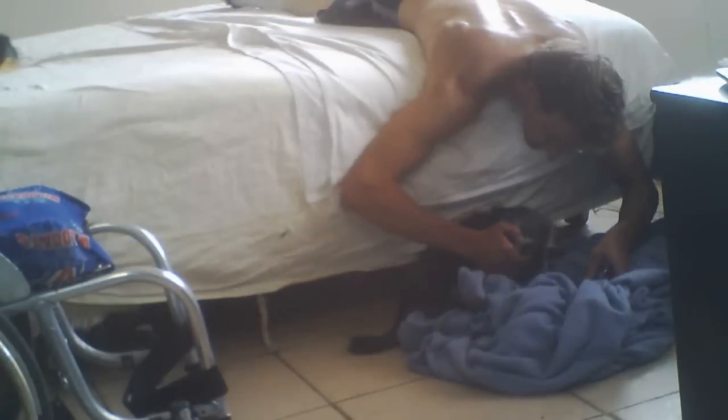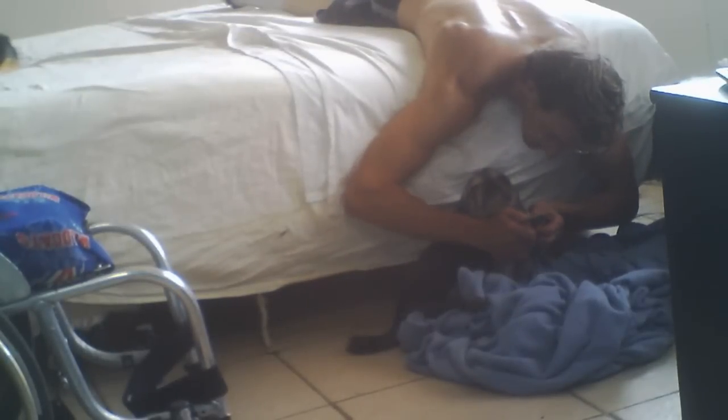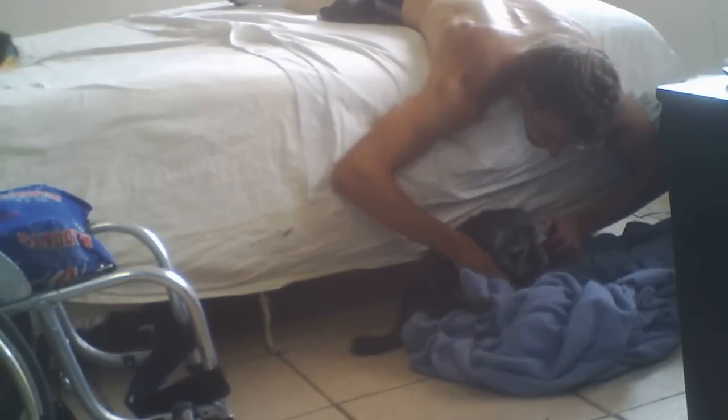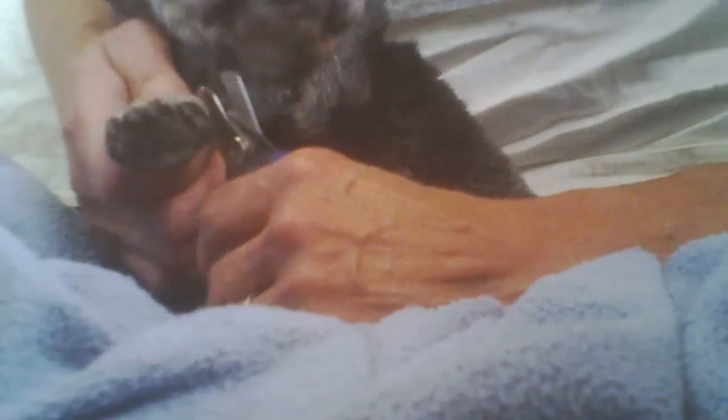Anyway, I looked at his dew claws today. The dew claws are the claws where the thumbs would be for the doggies. Dew claws are usually just in the front; I don't think they're in the back. It looks kind of awkward here the way I'm cutting it because his dew claws were really, really long, and I was surprised.